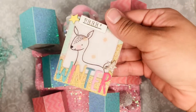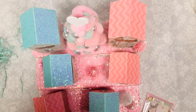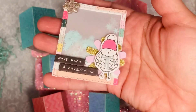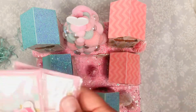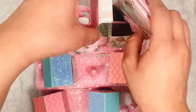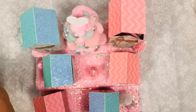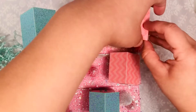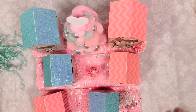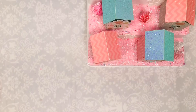Last but not least, I have these little frame embellishments. I made this one as well — it's like a shaker with vellum. I really liked how these turned out; I hardly ever make frame embellishments but I thought these came out really nice. I'm going to add some more crinkle paper, and that is one item I'm going to use for the 12 days.